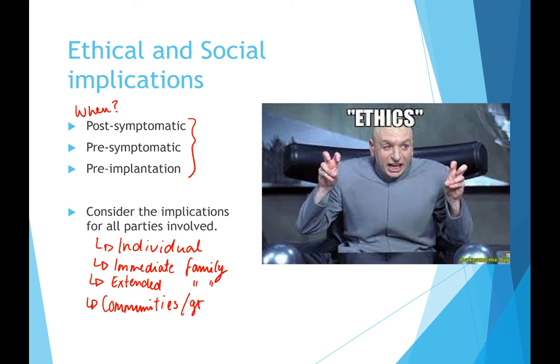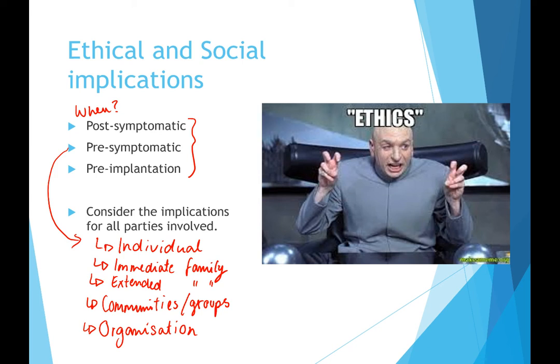And groups. There might be groups within our community. It might be religious groups, larger groups. And then also we might look at organizations. And religious groups also do fall into organizations, but we can look at bigger organizations in general. So what I mean by this is if we're looking at pre-symptomatic, the ethical implications for the individual, they might have an understanding of how to manage a disorder before they actually develop symptoms.